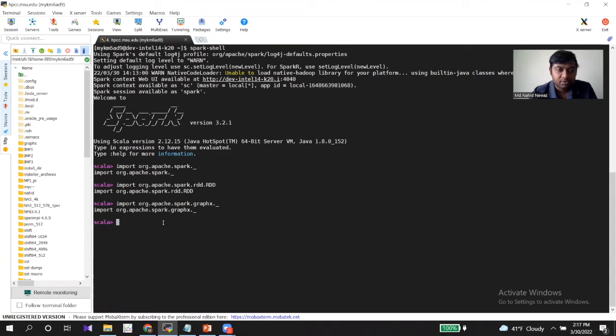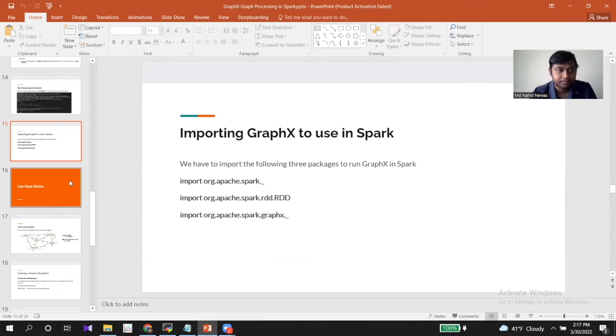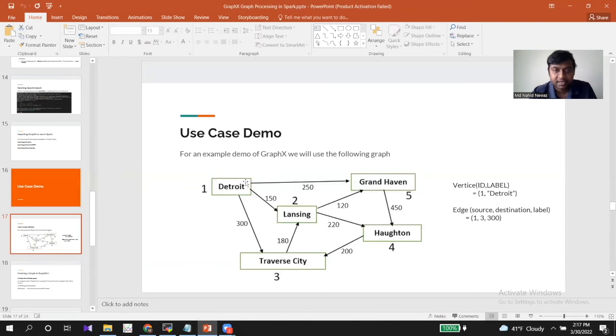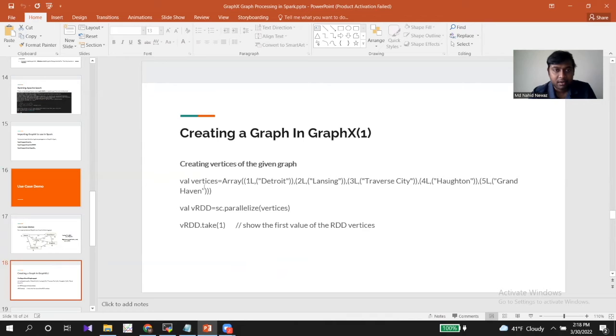Now I want to create the list of vertices present in my example graph. We can see that our example graph has 5 vertices, and we want to represent each vertex as a two-tuple. One is the ID of that vertex, and the other is the label associated with that vertex. Here I created an array of 5 vertices.